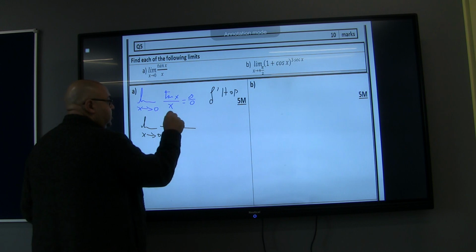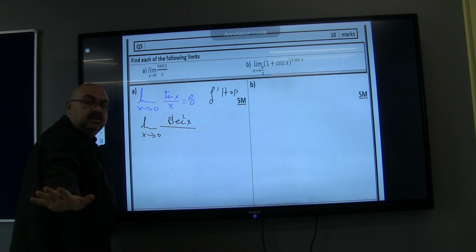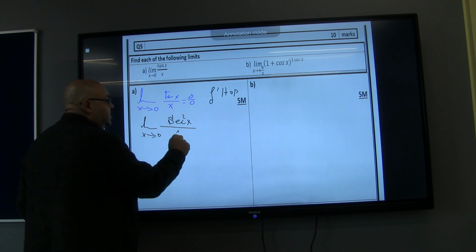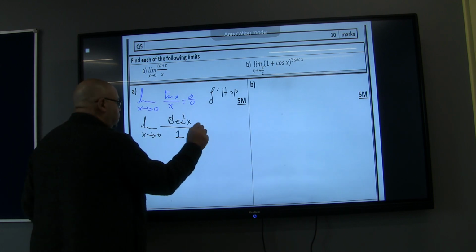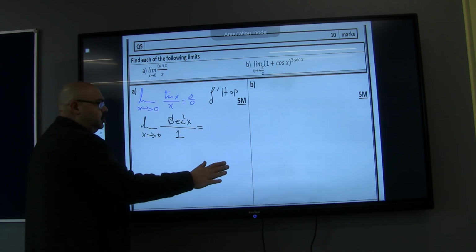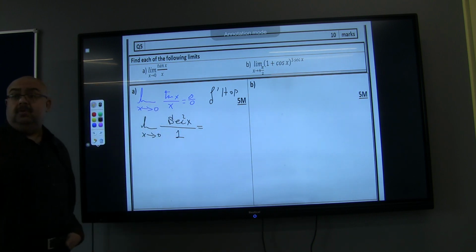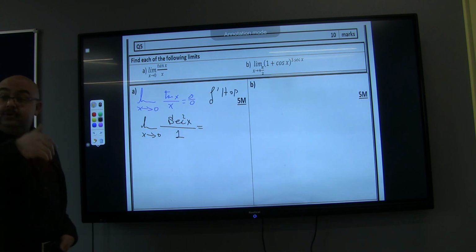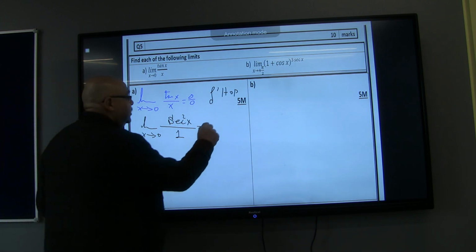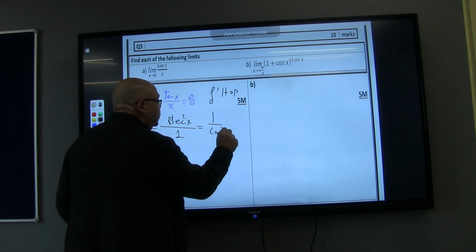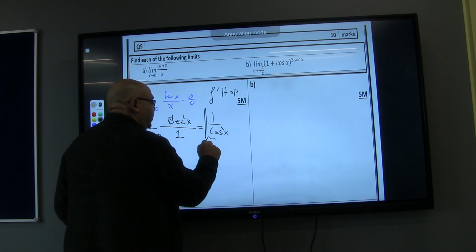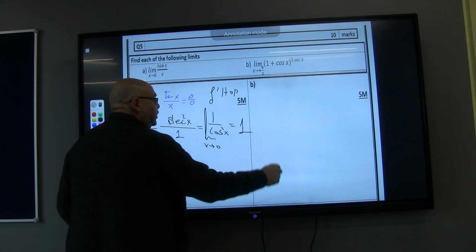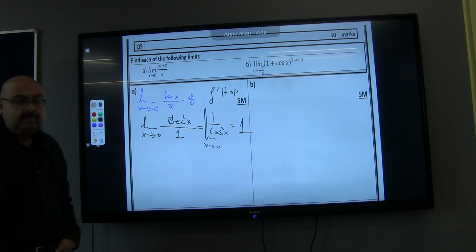Tan x, if you differentiate it, is going to be sec squared x over the derivative of x, which is going to be 1. All you have to do is a direct substitution. Remember, if you don't know how to evaluate sec at 0, just remember sec is equal to 1 over cosine. So simply, it's going to be 1 over cosine squared of x. This is the limit as x tends to 0. You will end up having 1.